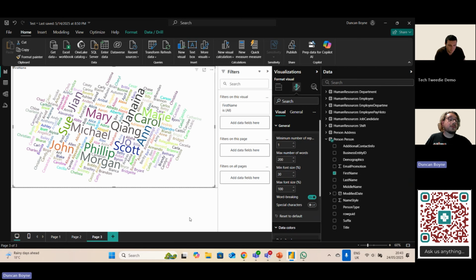Or actually, what a good one is if you're doing an IT help desk report or looking at open cases with your HR department or IT department, you can look for common causes with this. So how many times have you had to do an installation of Adobe, or if you've had someone who's got a Power BI data set and it needs refreshing, how many times you're getting those, and you can visually see what areas we can actually look at from that. It's only a high level thing. It's only in your face a little bit, but it's another cool custom visual that you don't get out of the box.